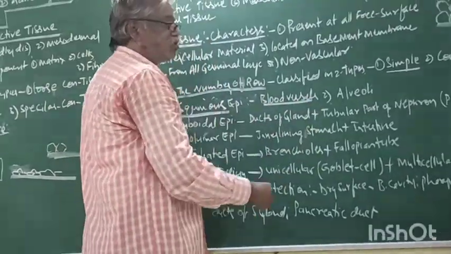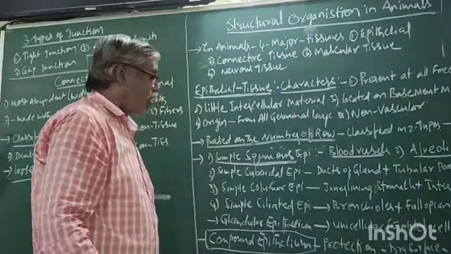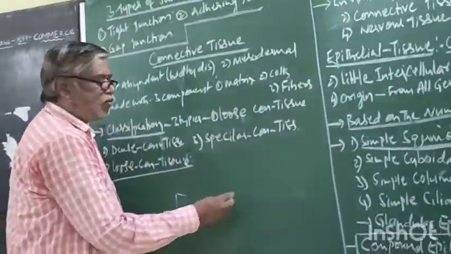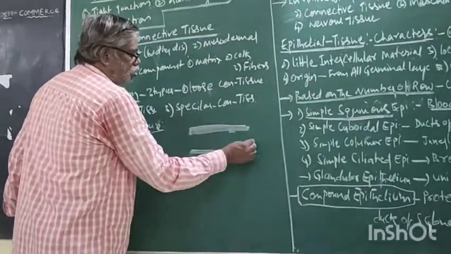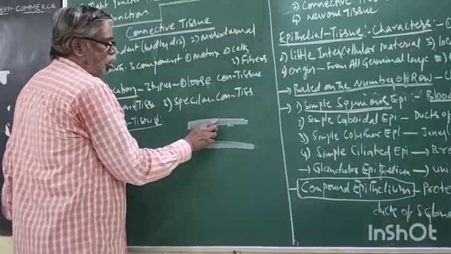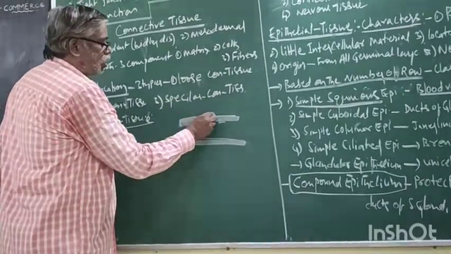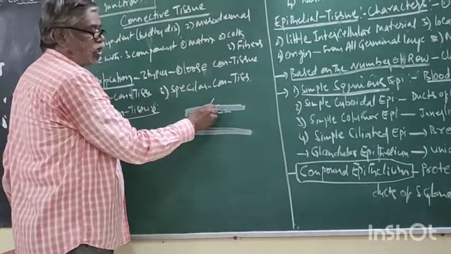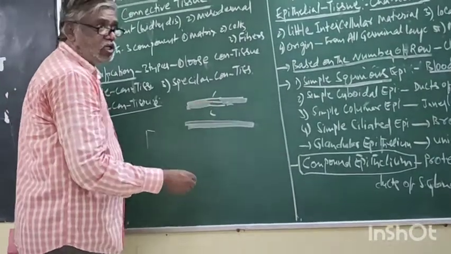blood vessels and alveoli. Take an artery or vein, whatever it is. Blood vessels have a three-layer lumen. It contains three layers: outer layer, middle layer, inner layer. Tunica externa, tunica media, tunica interna. These are the names of the three layers.